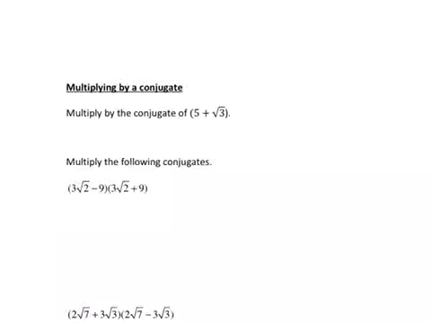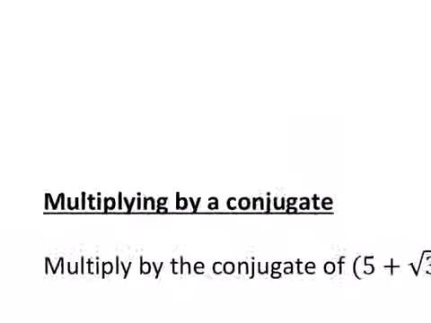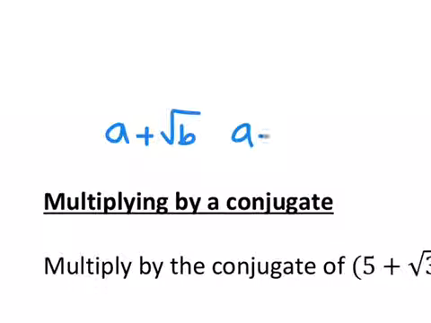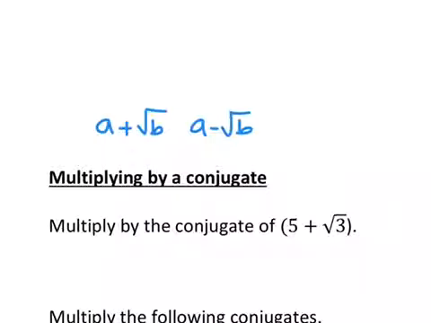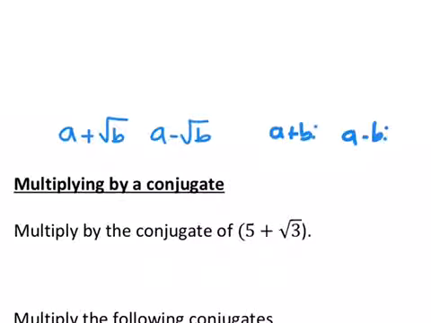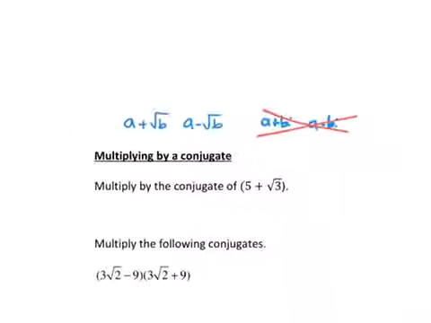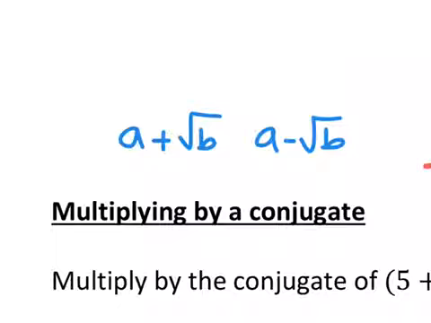Alright, here we're going to see the backside of 6.3. And what this is, multiplying by conjugates. You might remember this back in chapter 5. There we had conjugates such as a plus square root of b would pair up with a minus square root of b. We also saw them as a plus bi, a minus bi. Now we won't be using imaginary in this chapter. But conjugates are terms that when we multiply them by each other, we're going to get these radicals to go away for us.